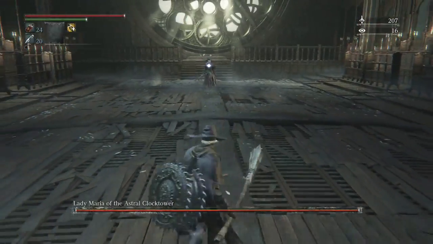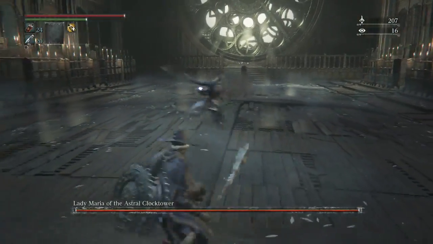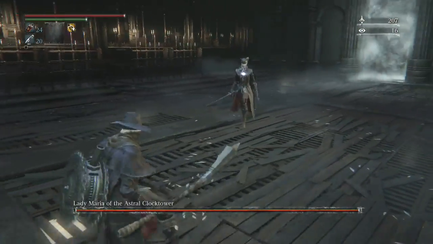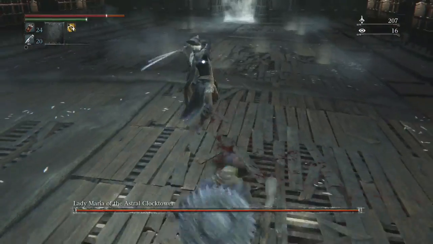Lady Maria of the Astral Clock Tower. This, ladies and gentlemen, is my favorite boss fight in the entire game. If you recognize her voice, she is actually the inspiration that Gehrman had for the doll in the nightmare. Whoa.